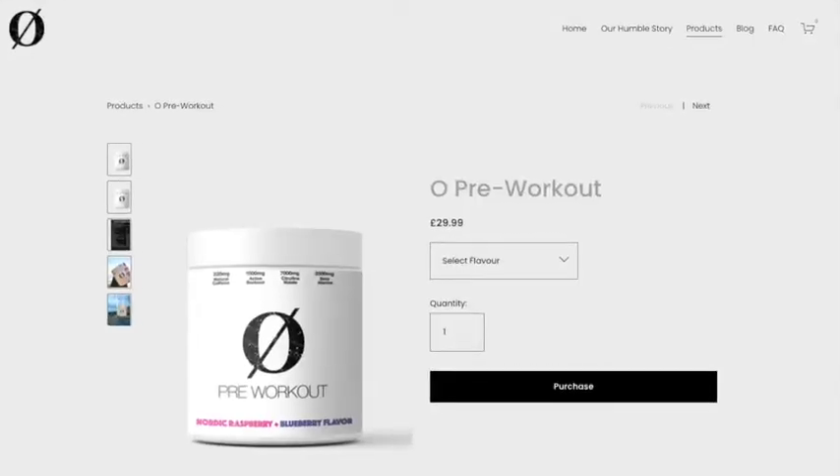I'm slightly surprised by some of the feedback from the testers because I actually really enjoyed this. I got sent two tubs — the Nordic Raspberry and Blueberry flavour and the Sour Pomegranate flavour. Both tasted really, really good. I'm quite a big fan of high stim and I lift heavy, but when I first tried this I was convinced there was something not on the label. Having seen the tester feedback, it looks like I was just a super high responder to this particular combination of ingredients. My experience was good pump, focus was okay, I enjoyed my sessions, hit all my log numbers — a good daily-use product. At £29.99 for 30 servings, that works out to under a pound a serving, which is pretty good value.